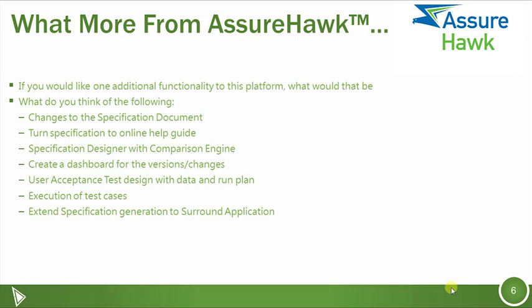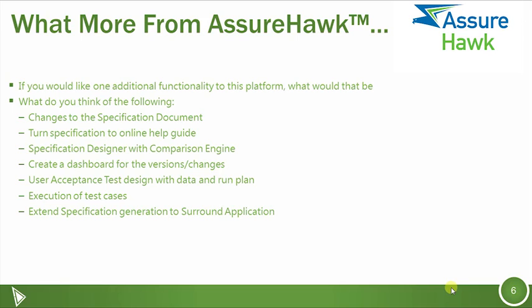Second, many of them felt that these documents are static, and if we turned it into an online help guide, it would become searchable, locatable. You could see the impact of what the changes to be done to a particular parameter on the various entry screens, and therefore you would be able to close out on a number of issues together using this. So we are working to convert that into an online help guide.